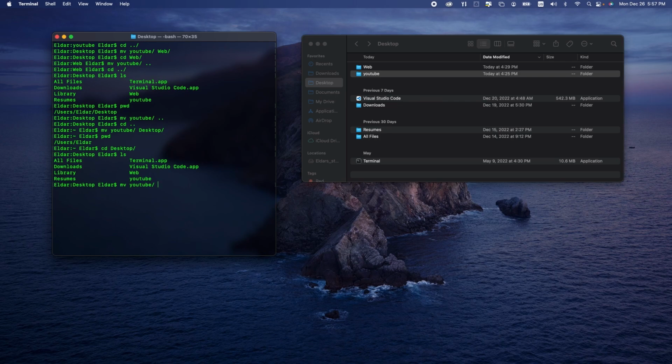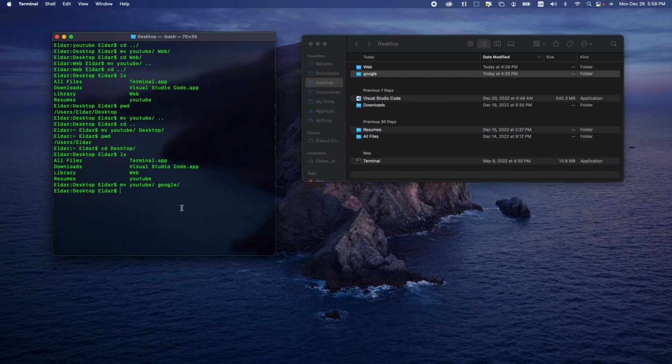YouTube, which is the current name of this folder, to the name that we want to use. Let's say we rename it to Google or something like that. And now you see that this name has been changed. Just a quick note, every time you want to reference a folder directory, you use a slash at the end of it.